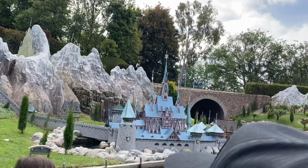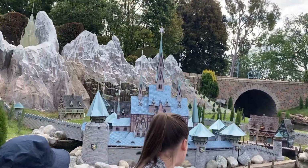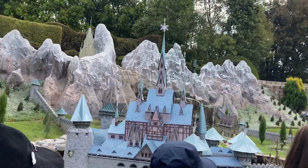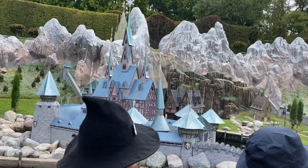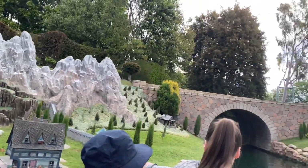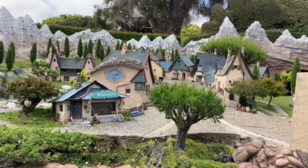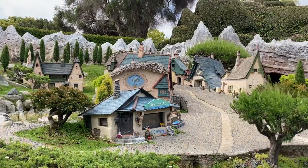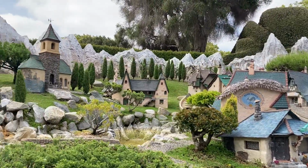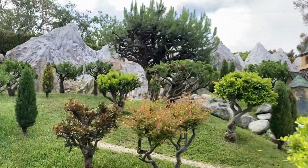And off to our left, we have Arendelle, home to Anna and Elsa and her frozen friends, where they discovered something more powerful than Elsa's magic, and it's love, friendship, and of course, family. And off to our right, we have the home of Geppetto, who simply wished upon a star for his Pinocchio to become a real boy. Thank you, my friends, Geppetto had a very special wish with his friends in mind.